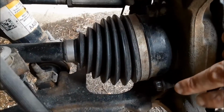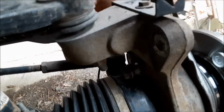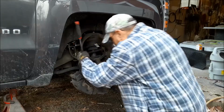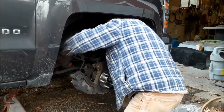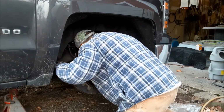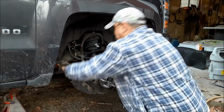Try and bring in for a closer look. You're looking at one, two, there's a third bolt on the other side, 15 millimeter, that'll hold the unit bearing in. These I usually just make pretty damn tight. Not bloody tight or hellaciously tight, but pretty damn tight. I'm sure there's a torque spec on it.